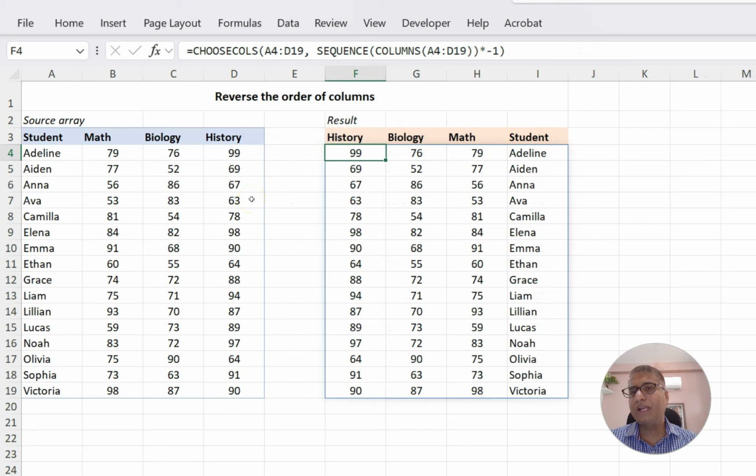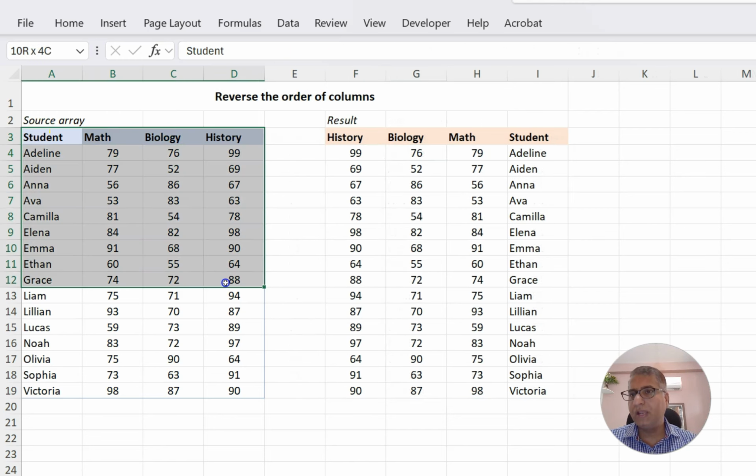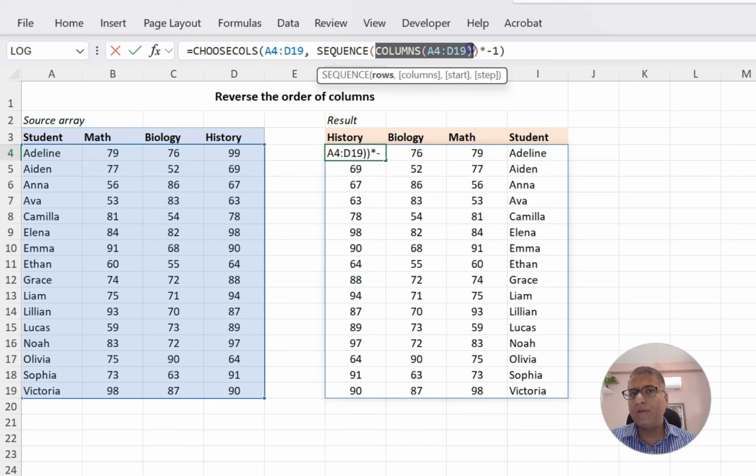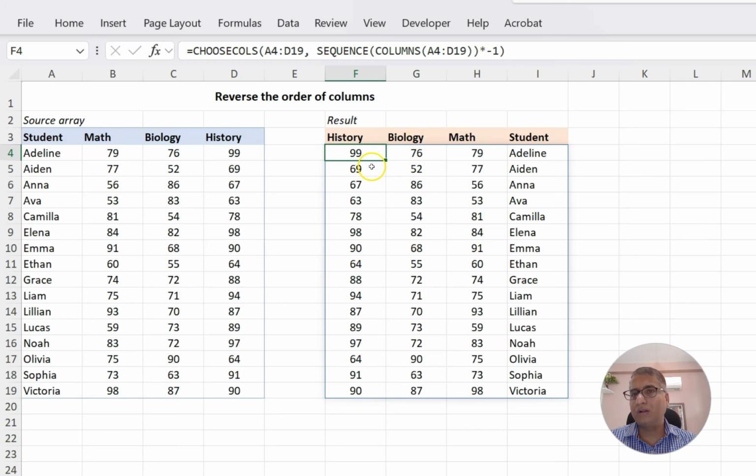Now here what we are trying to do is get the same result in reverse order. So we are getting the same columns, but we are multiplying by -1. So 1 will become -1, 2 will become -2, like that. That way we are reversing all the columns.